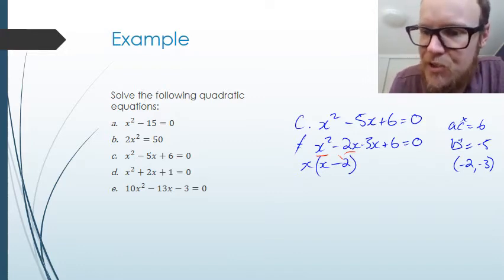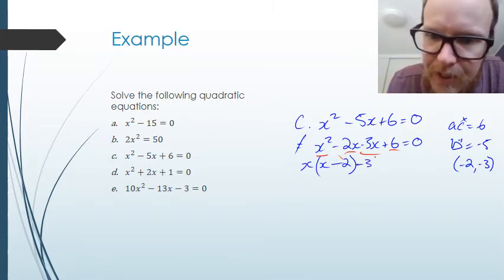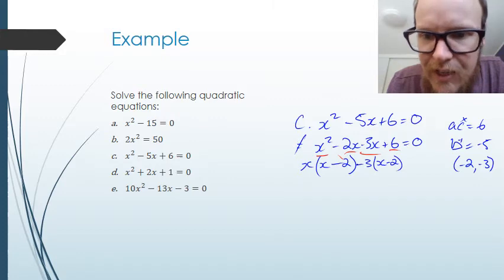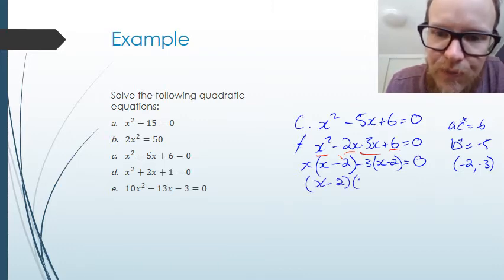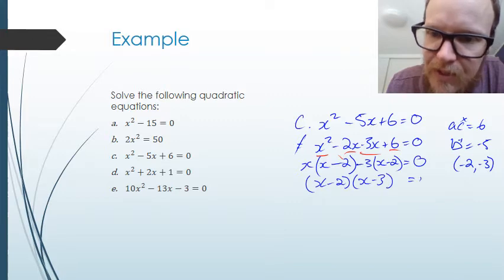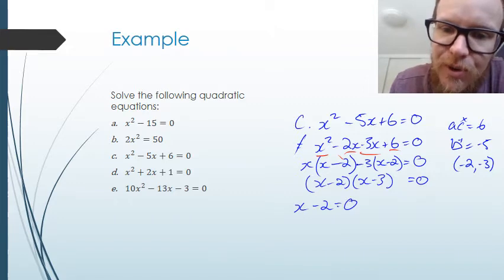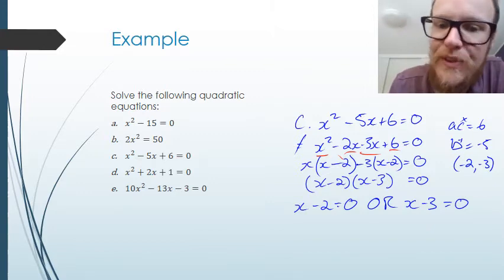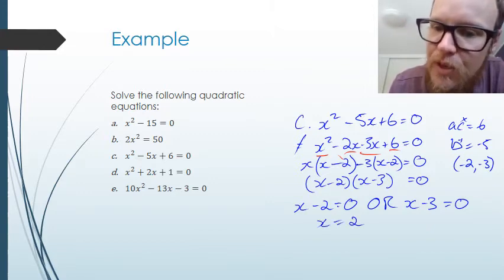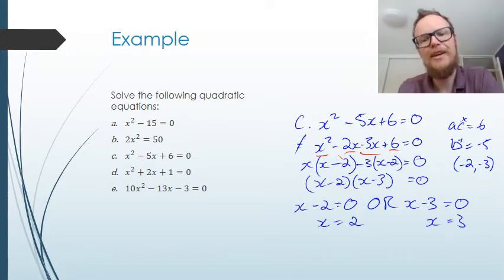And then of the next two terms, highest common factor is negative 3, and I'm left with x minus 2, because negative 3 times negative 2 is positive 6. Factorized by grouping, I've got x minus 2 there. Take that out the front, x minus 2, left with x minus 3. That equals 0. Now, null factor law, that means x minus 2 equals 0, or x minus 3 equals 0. Solve both of these little equations, get x equals 2, or x equals 3. That's my answer.